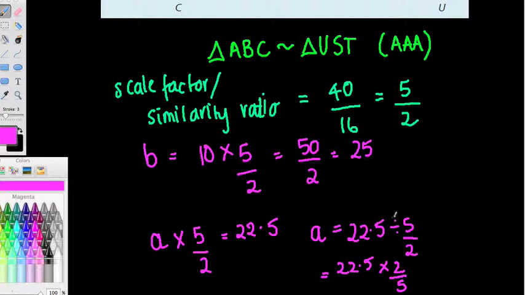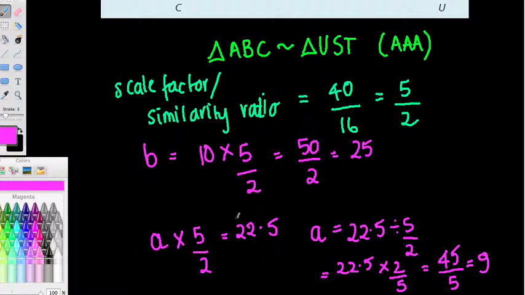So what I've done there is the little keep, change, flip rule. If you are dividing by a fraction here, change this to times or to multiply and flip that fraction. So 22.5 times 2, what's that equal to? 45 over 5. This is 9. So A is therefore 9. Now, this is a little tricky once you start getting these decimal points. This one actually worked out quite well because we multiplied it by 2, so therefore we had a whole number. So actually it was quite a good question in the end.